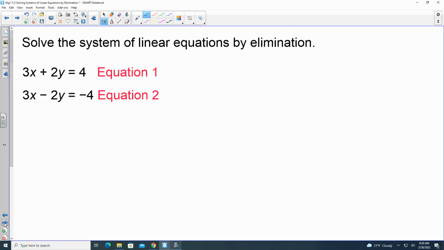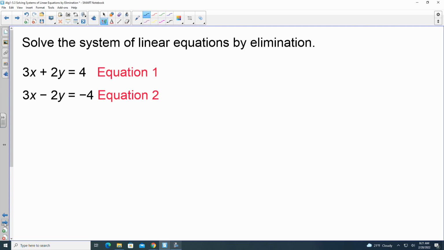So here is an example of how they want us to solve a system by elimination. Normally, between the two, it really doesn't matter if you use substitution or elimination, you will get the same answer. But what I would suggest is, anytime none of your variables have a coefficient of 1 in front of it, that is where it's optimal to use substitution. But when it's something else other than 1, it is optimal to use elimination.